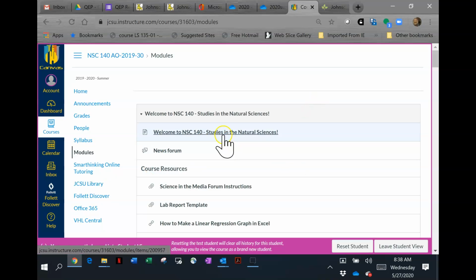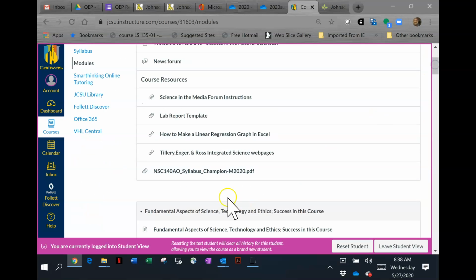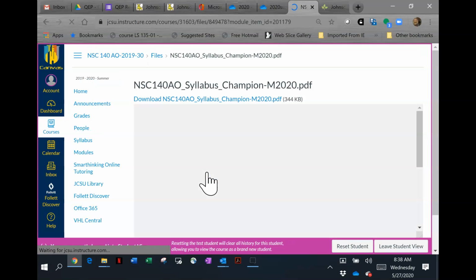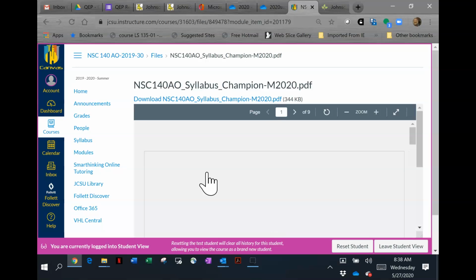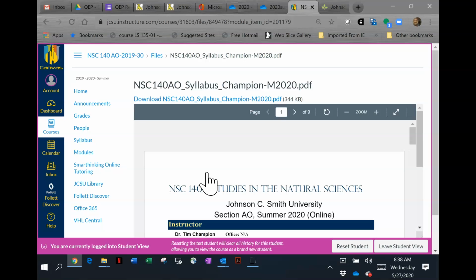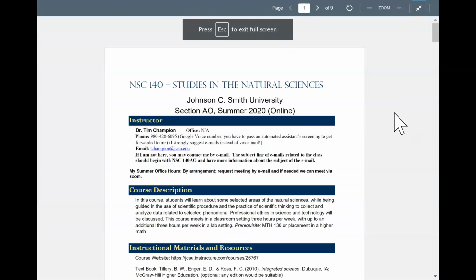Now let's pop this syllabus open here. So I'm going to go down here and pop this, the actual official syllabus for this section, which of course describes the rules for the class and what we're agreeing to do. So let's go over that for just a minute. I can make this pop out by hitting this button right here. Okay, so here's the syllabus.